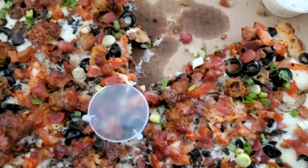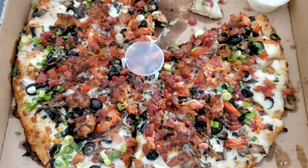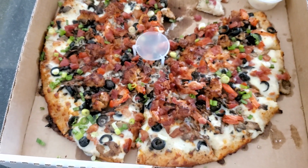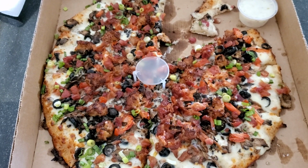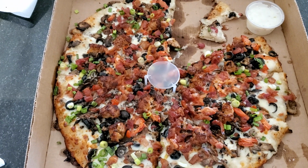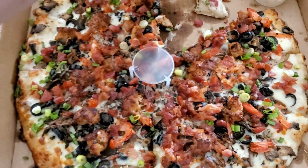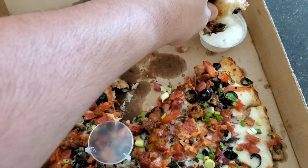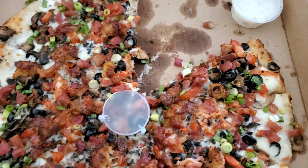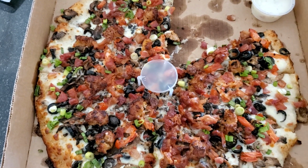So here we go again. The bread is very crunchy too. Oh man, this pizza is so good, you guys. If you guys have a pizza place that makes garlic combination, definitely give it a try. It is very delicious. I love it. I mean, I'm going for a third now. More blue cheese. This is so delicious.